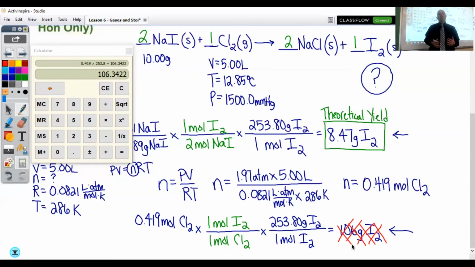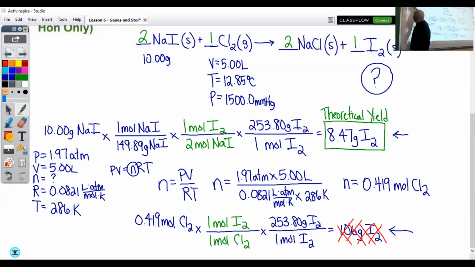So students want to ask all of the time, if we're just going to cross it out, why did we even bother doing it? Why did we calculate that? And the reason is simple. We only knew that sodium iodide was the limiting reagent, that it ran out first, after we compared the two numbers. So without this number, we would have no idea which one was less. We could have done this calculation here, and this answer could have been 3 grams, and that would have been our answer. But here, because our calculation had a smaller amount for sodium iodide, that makes sodium iodide our limiting reagent. So this part here is our limiting reagent.